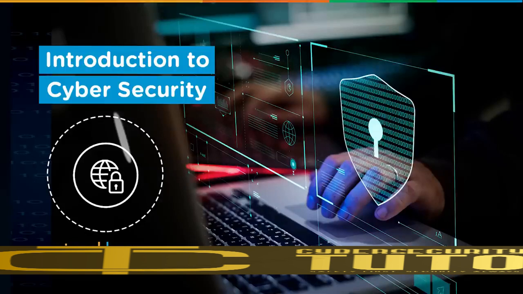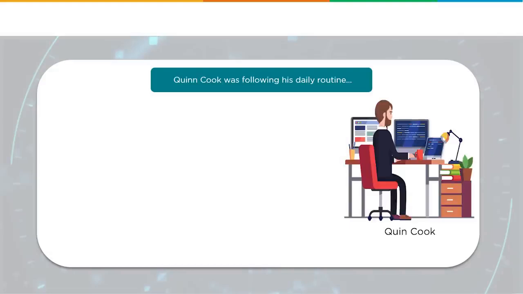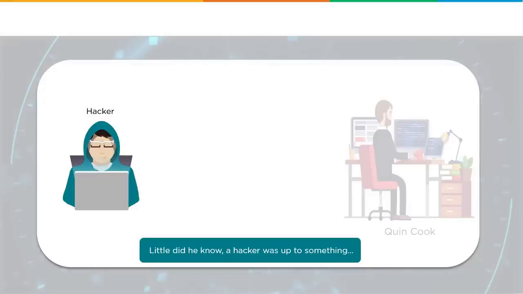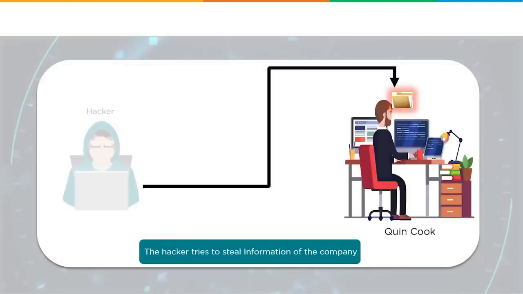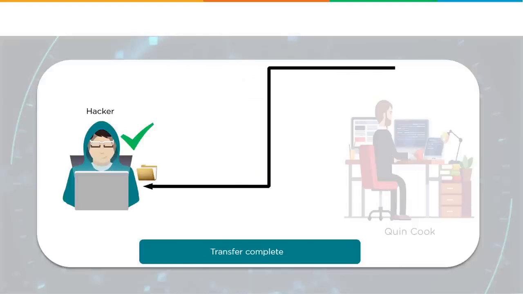But before we begin with the details of cybersecurity, let's consider this as an example. In an office one day, Quinn, who was following his daily routine, working on his computer, trying to crunch the numbers, work his data through. But in the background, without his knowledge, there is a hacker who's trying to access the confidential files located on Quinn's computer. Through a vulnerability, the hacker is able to access those files, and he or she then transfers those files back to the hacker's computer.